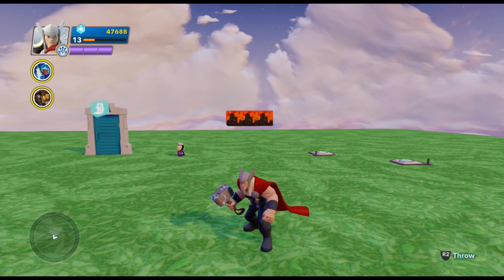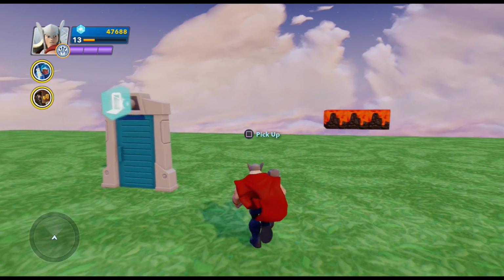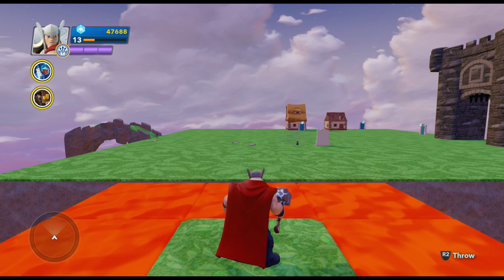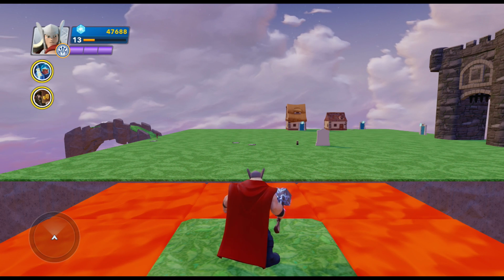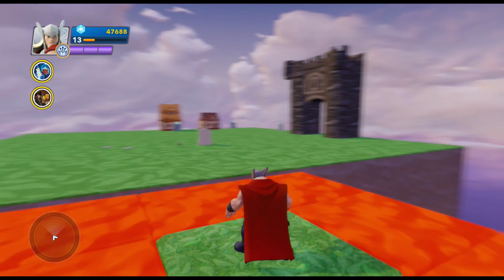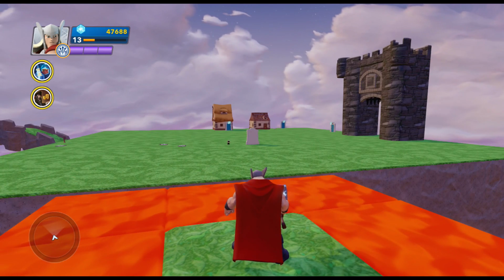So let's test this out. Let's see if this works. So we come up here. She says, "Be gone." Poof. And we're gone. Now, the effects happen quickly, so you might not see it, but it's there. Sometimes you see it, sometimes you don't. It depends on your lag in the game, but it's there. So trust me.